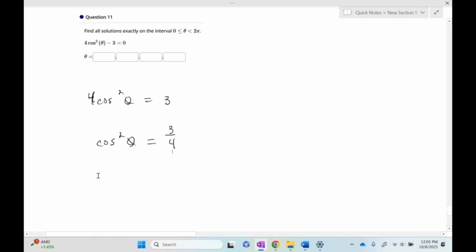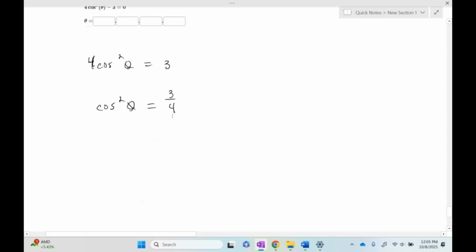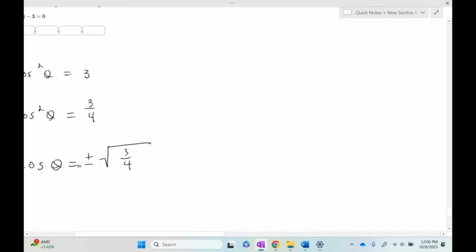But I want to solve it for cosine, not cosine squared. So this is where we use the square root property. If we were to take the square root of cosine squared theta, the square root and the square would cancel. The other side has to sprout a what? It has to sprout a plus or minus, and it has to sprout the square root. This is just a part of the square root property procedure. So now I'm going to put in 3/4. Now we have the square root of 3/4, and we're going to simplify that a little bit.